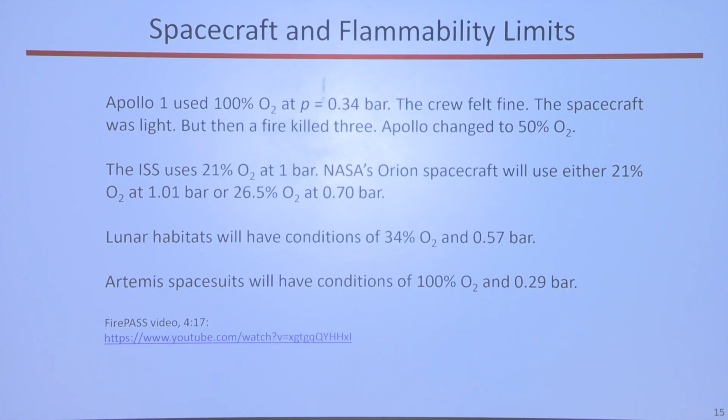And this is back in the 60s. And they said, you know what, if we run 100% oxygen, but at 1/3 of a bar, 1/3 of an atmosphere, the crew will feel fine. So now instead of breathing 21% oxygen, it feels like they're breathing 34% oxygen. They probably actually feel a little bit more energized.